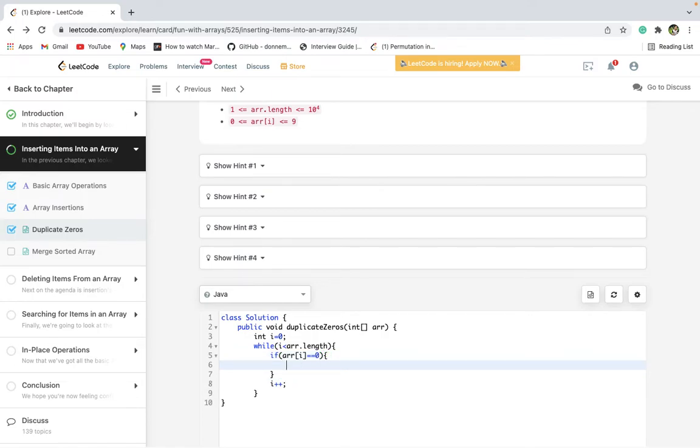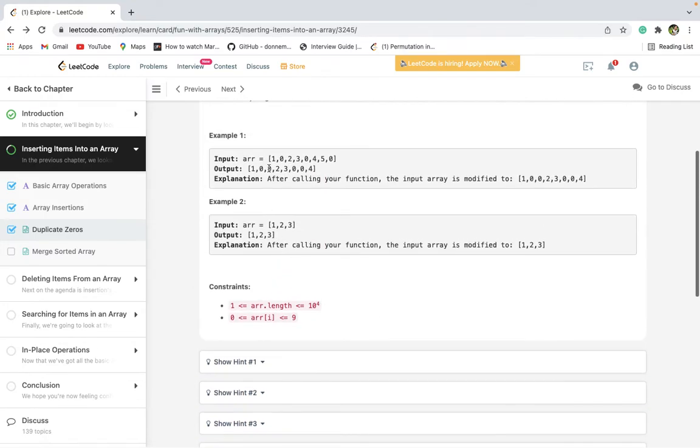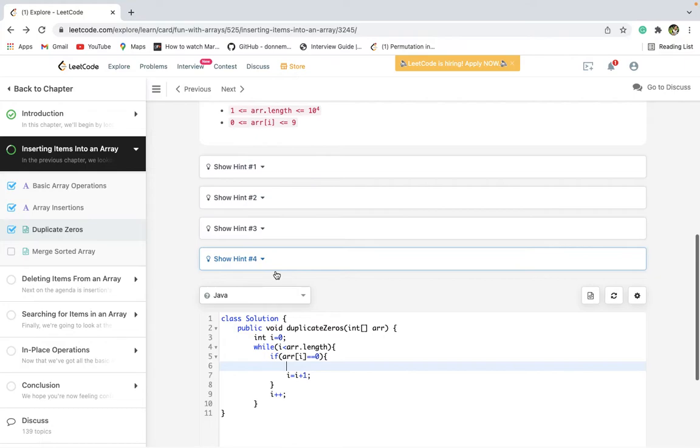If it is zero, first we need to create a vacant space for duplicating the zero. So I will just increment i one more time so that it creates a vacant space to duplicate that zero. By default the empty slot contains zero, so we don't need to assign zero. And then we created a space here by this.